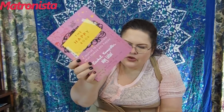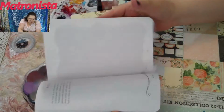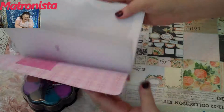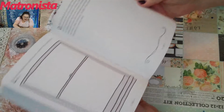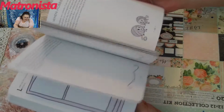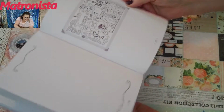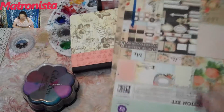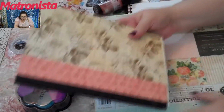I bought this a year or so ago and I've been meaning to do it. It's got prompts in here, places to draw and all that, but I wanted you guys to be able to do it too. Plus this spine on here, I was afraid to use it. Now I'll put the link down below if you want to get the book. It's pretty interesting the way it is. But if you didn't want to get the book, you could follow along with us and make your own book.